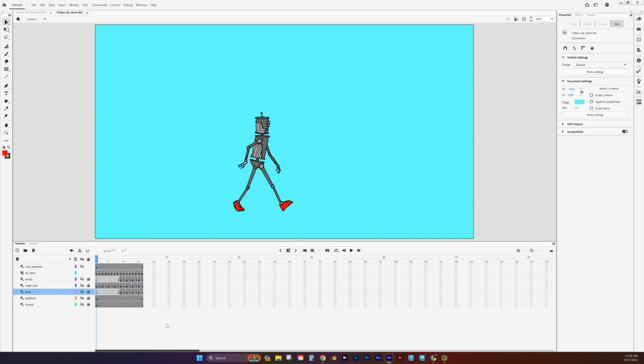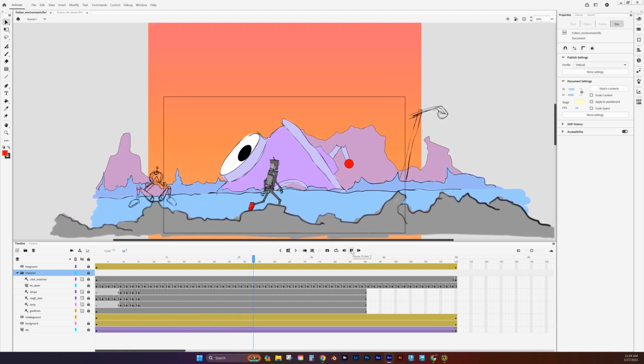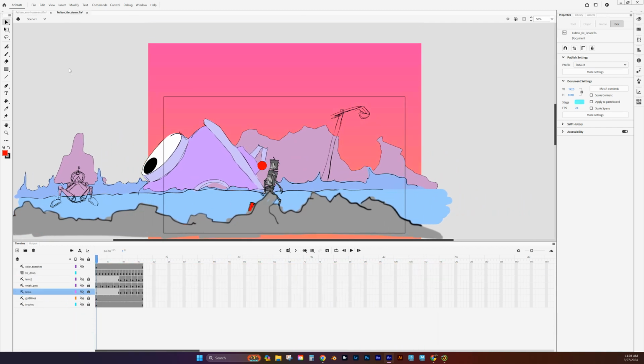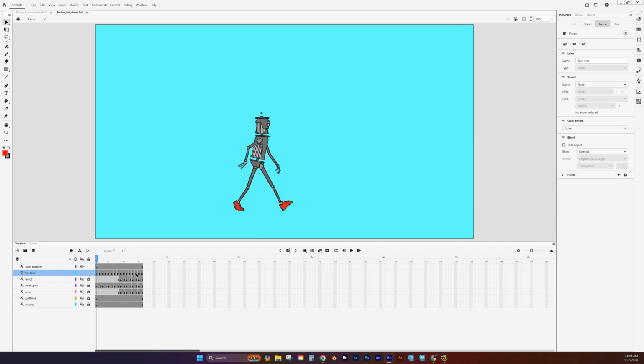Now, let's look at what we can do about that speed that he's walking. Because if I had him walking that fast and I built an environment for him, that environment would be racing through. So we don't really want that to happen. So what I want to do is extend this out. So his tie down is what I want to work with. So this tie down layer, I'm going to hold shift and select the first and the last frame there. We animated this on ones, and what's going to make this smoother, and a little bit slower, normal pace, is animating it by twos.